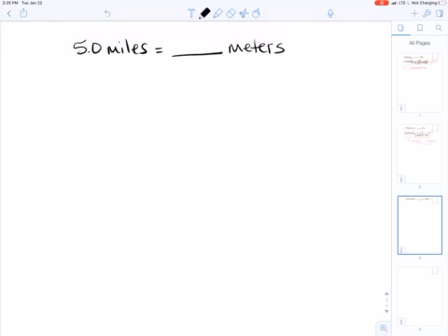All right. What you need to have in order to do conversions between the metric and the English system is conversion factors. So the conversion factor that I'm going to give you for this particular example would be that for every 1 mile, there's 1.609 kilometers. All right, so we're just going to do dimensional analysis like we've been doing, but we're just converting now between metrics and English.